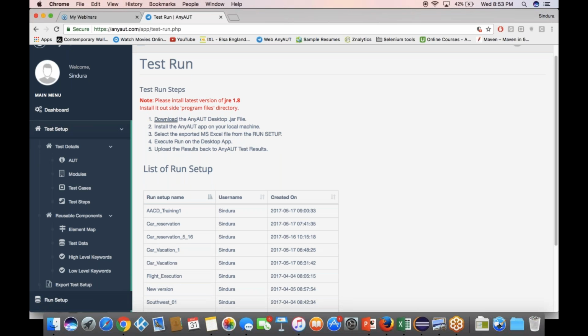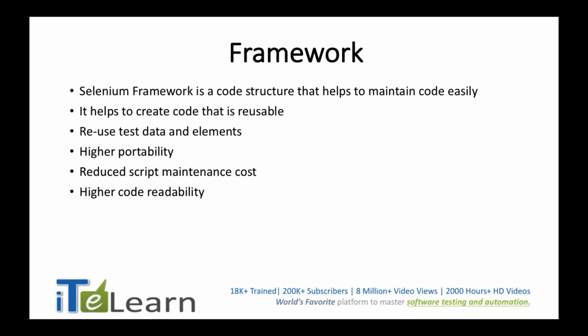So going back to our agenda, we're going to talk about what a data driven framework is. It is basically a test data based framework. If you want to put it in simple terms, let's say you want to run your test case for different sets of test data.